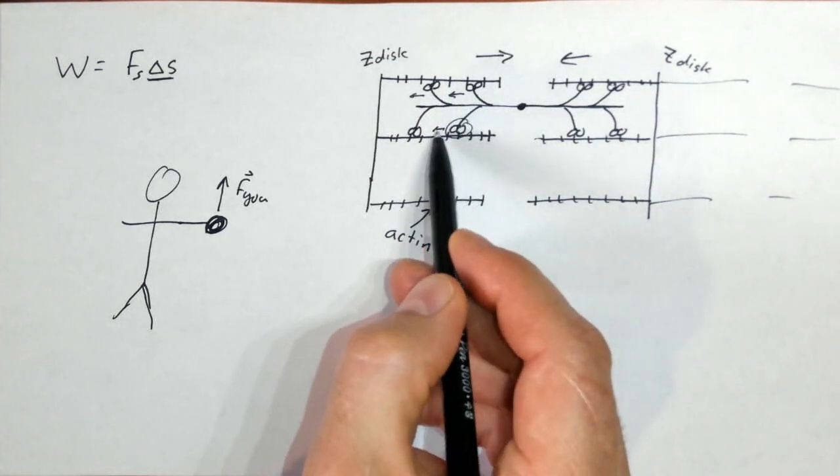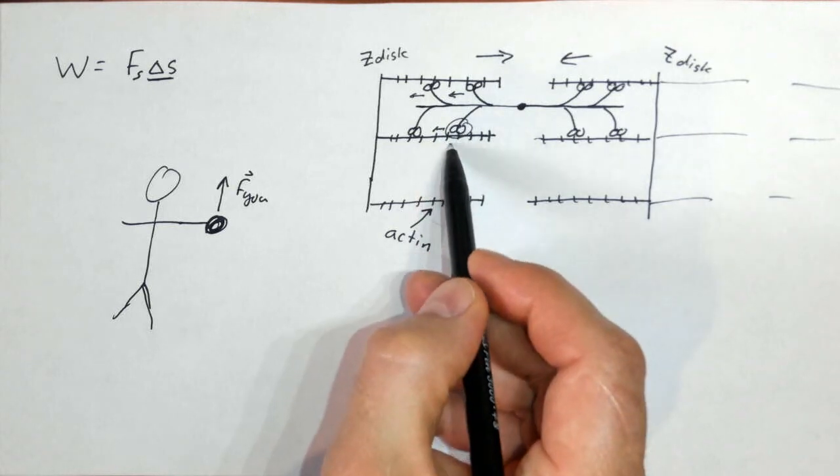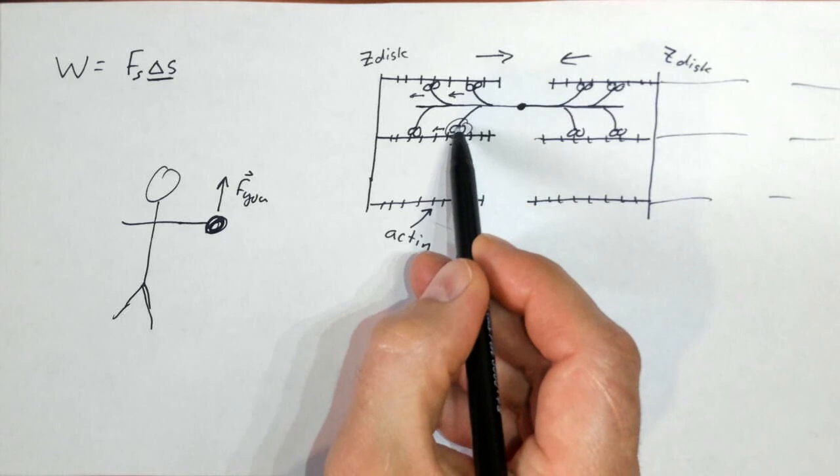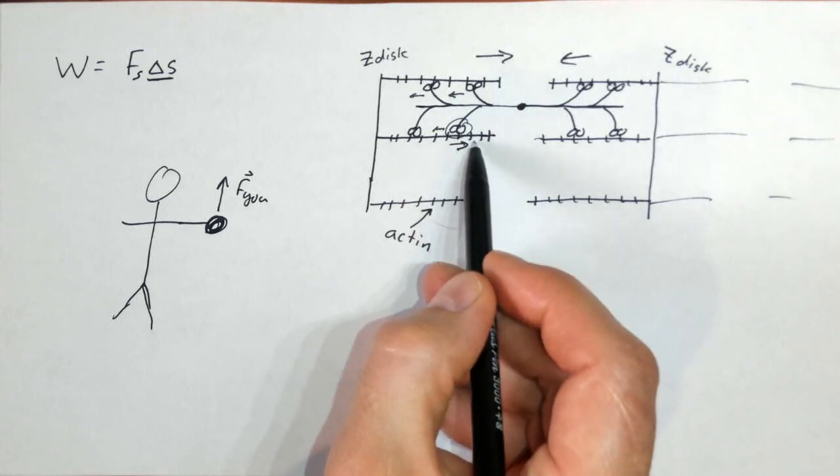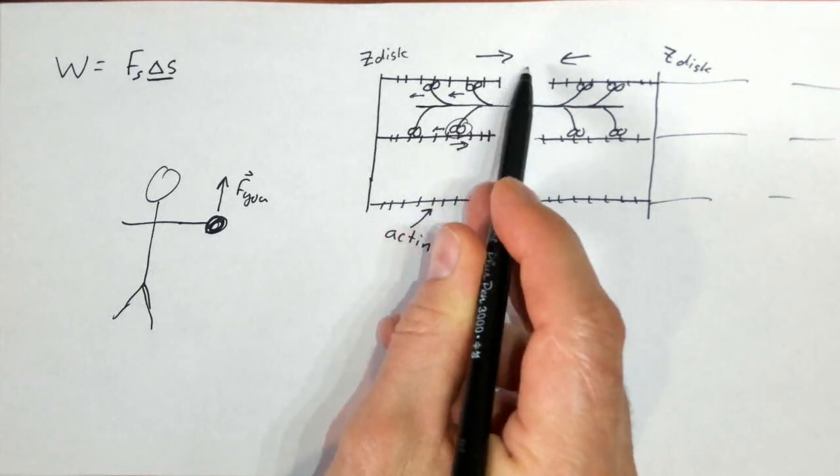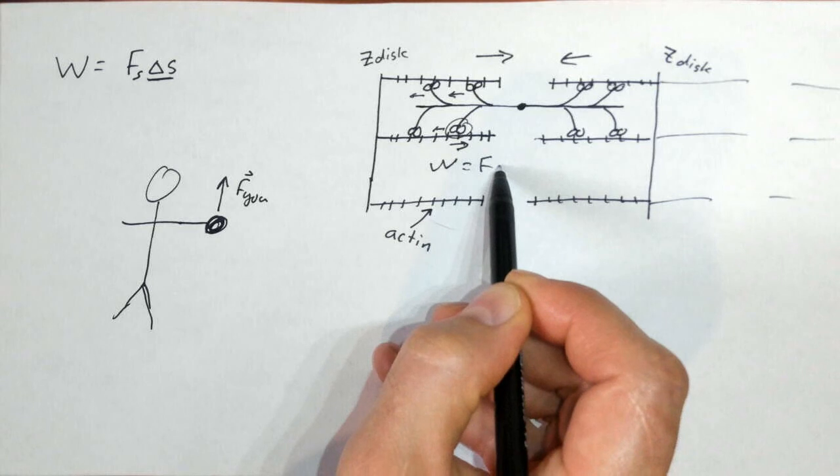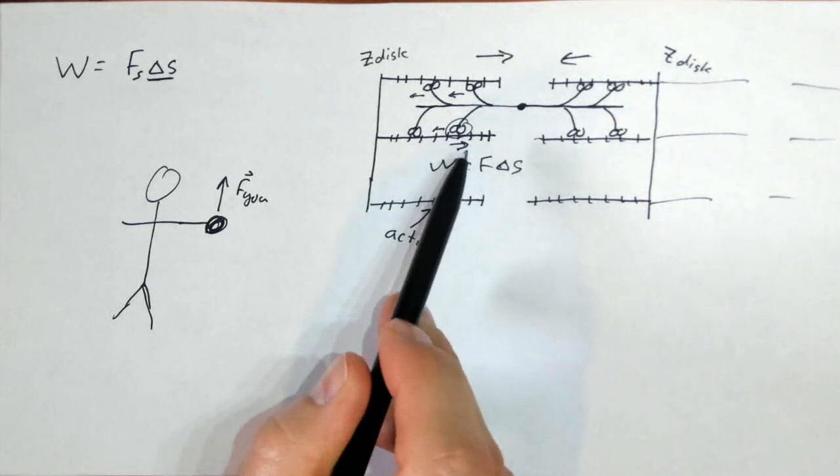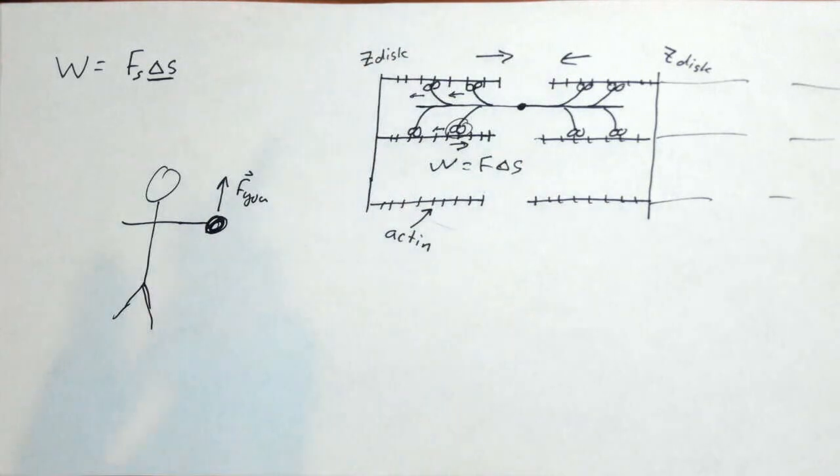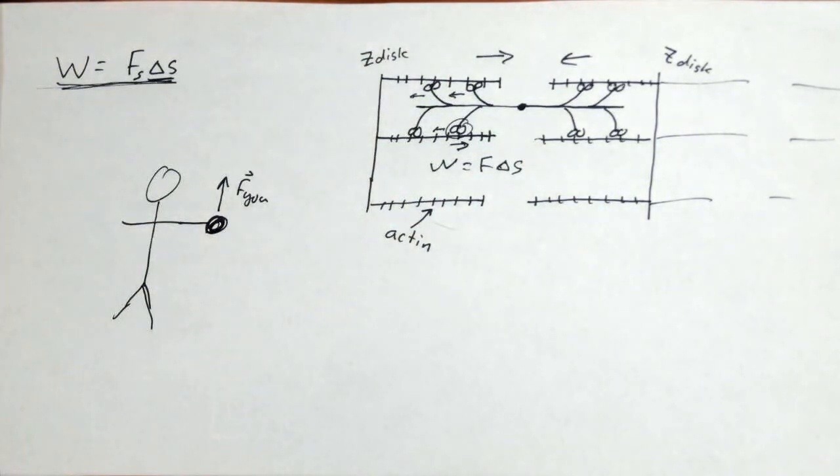They are applying a force and the object is moving in a distance. So this force on this is this way, because these are trying to walk this way and effectively they're pulling it backwards. And the zones get pulled backwards. And so you get this positive work. The work is a force times a displacement. And it's positive because they're in the same direction.